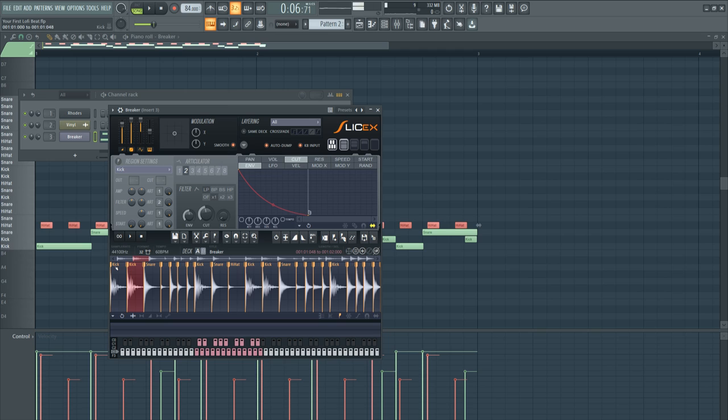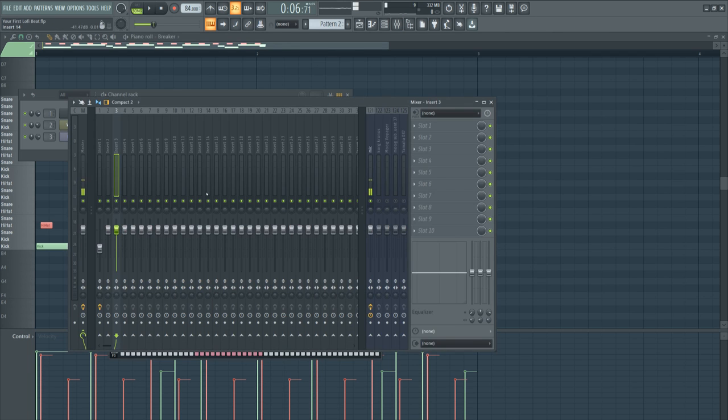So what we're going to do is go to kick one, double click on that time marker and go to out. And this is a plus one. You can do minus one. So this is plus one, which means, for those who are more advanced, you see how we're routing this to mixer channel three. When I add plus one, the kick is now separated out to four in the mixer.